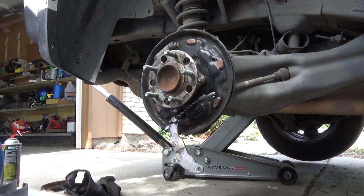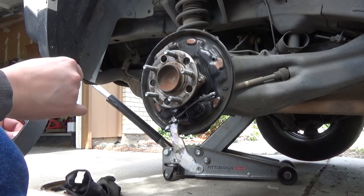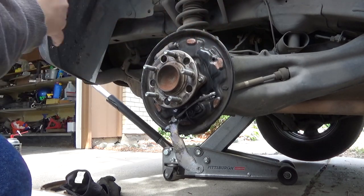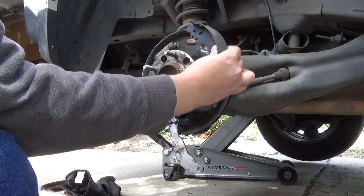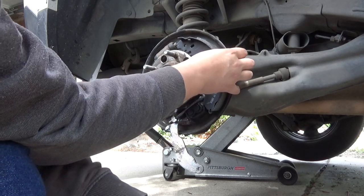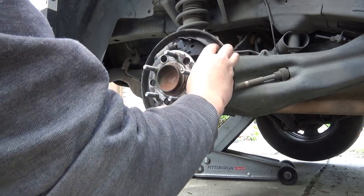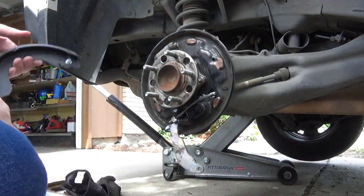Now that that's done, put this right side on like so. What I like to do is just kind of fit these — you can tell by which pin goes into the wheel cylinder. Fit them into the pin like that. It's kind of hard because you have to hold them together. Take this bottom hold-down spring and kind of put it in right there. Actually before I even do this side, let's do the parking brake side first because we've got to put that back on.